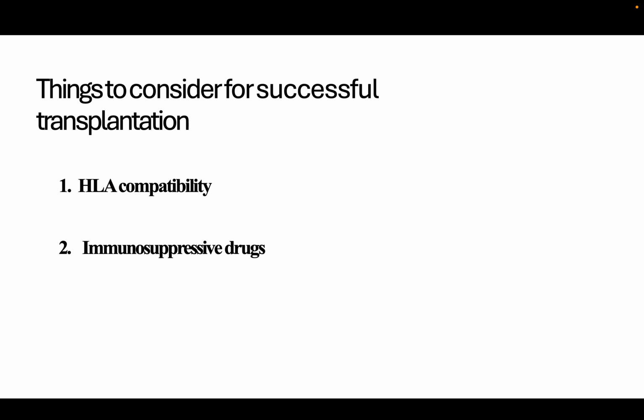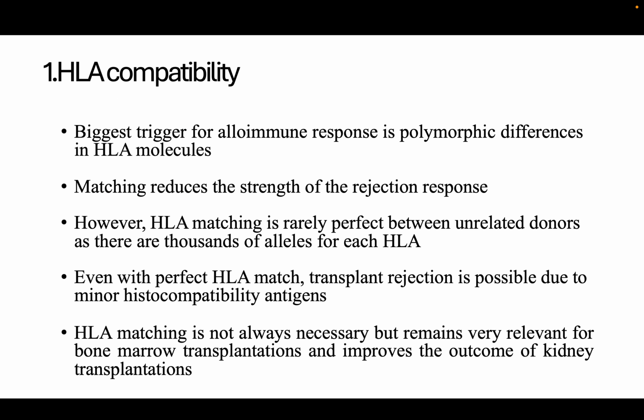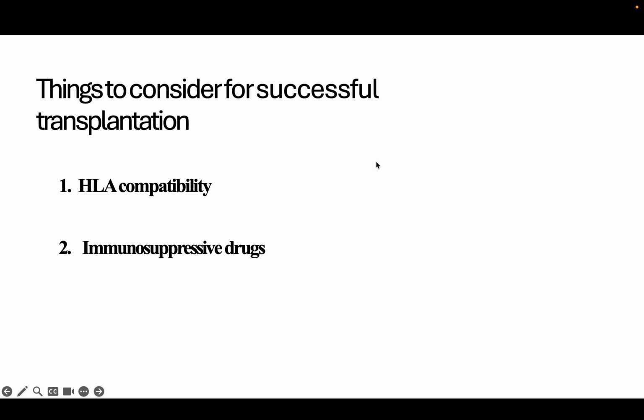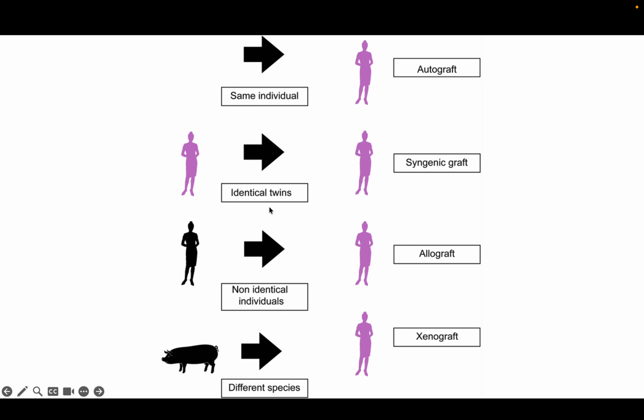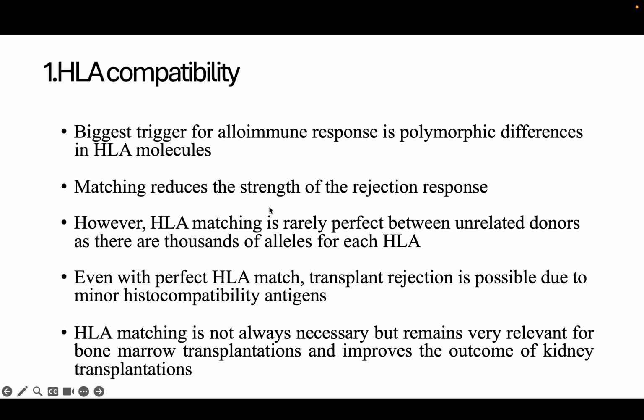Well, that's what's happening here with HLA compatibility, because when you take two random human beings and do transplants, the HLAs are different, and those are the things that will create a T cell response. So an alloimmune response, a different immune response. So you need to make sure that the HLAs are compatible. In the case here, you're giving it to two animals that have similar MHCs. So MHCA to MHCA, great, then it works. If you have different ones, it's not going to work. So you need to make sure that the HLA is a good match.